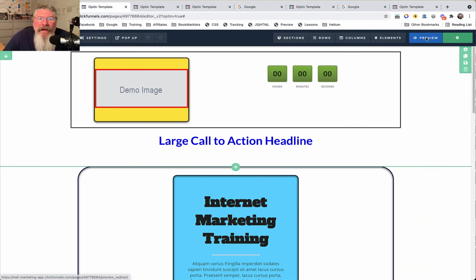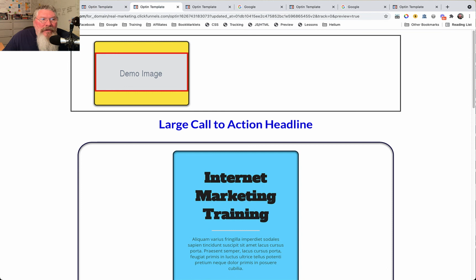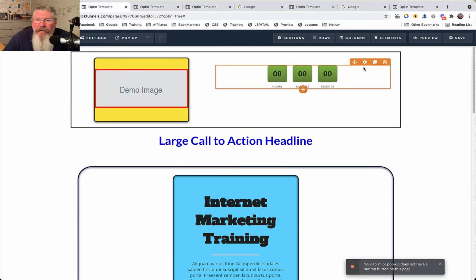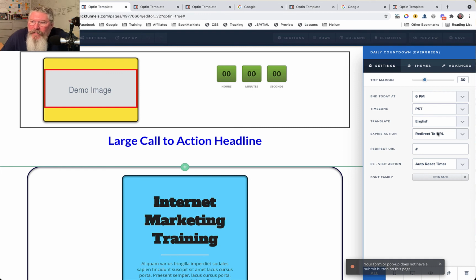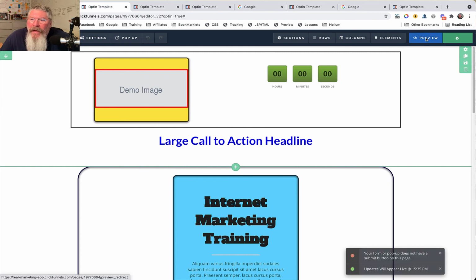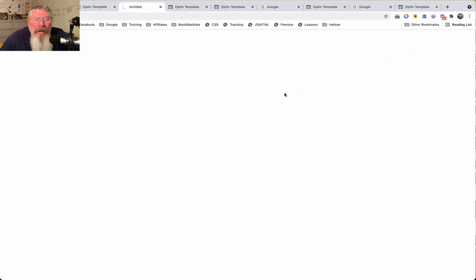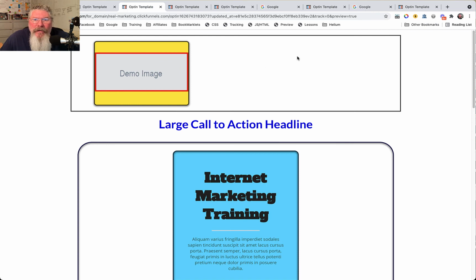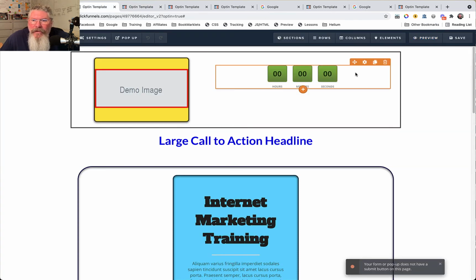And so now let's save this, and I'll just reload the existing page. And for some reason it keeps hiding it. What is the reason why it keeps hiding it? Redirect to URL. Let's put in a URL. Shouldn't need one. And we will click on save, and then we will preview the page instead of reloading the other one. And then it's, for some reason, it's still taking it off the page.